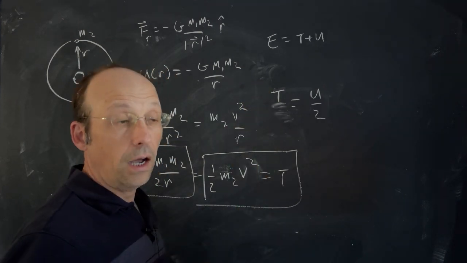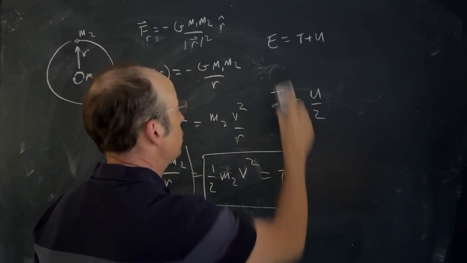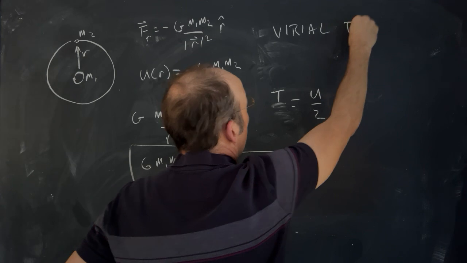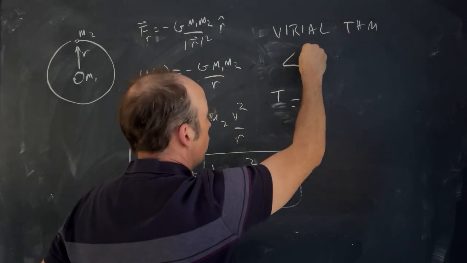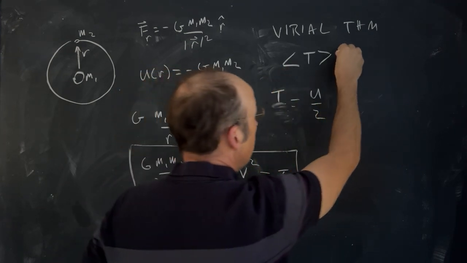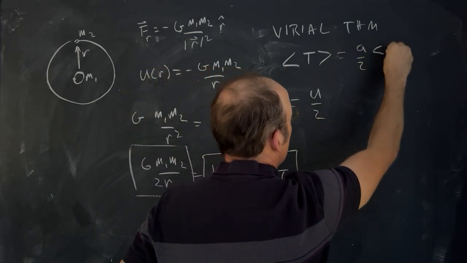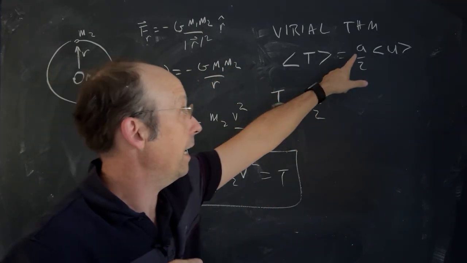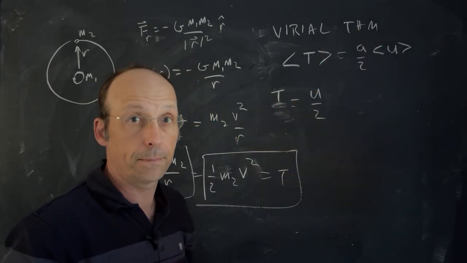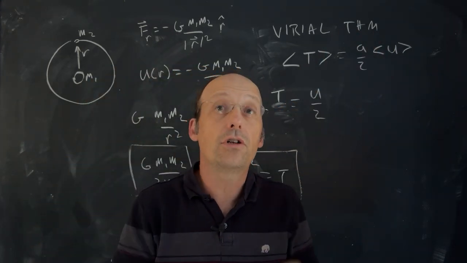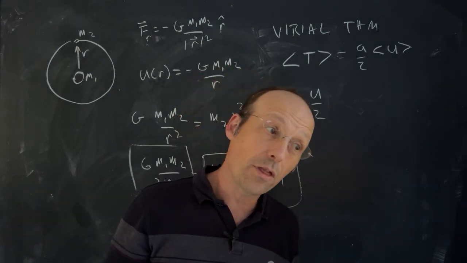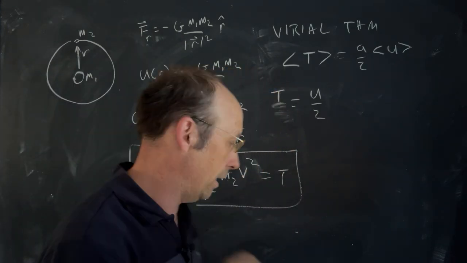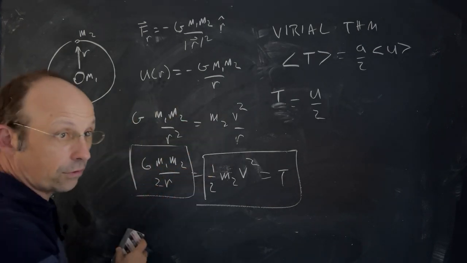Turns out that this is a very useful relationship. It's called the Virial Theorem. In general we say the time average value of the kinetic energy is equal to some constant a over two times the time average of potential. And for this force, that term a is one, so it's one half U. What this allows you to do is take complicated systems and say, I don't know the motion of them, but I know something about the energy, the average kinetic energy. Now we can do the homework problem.